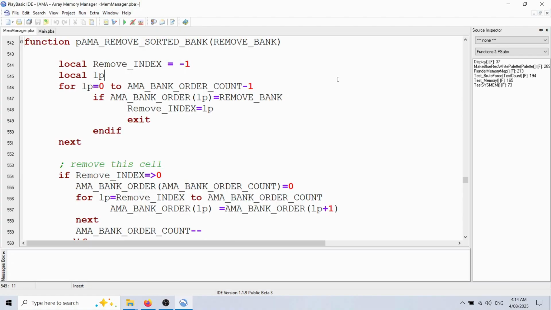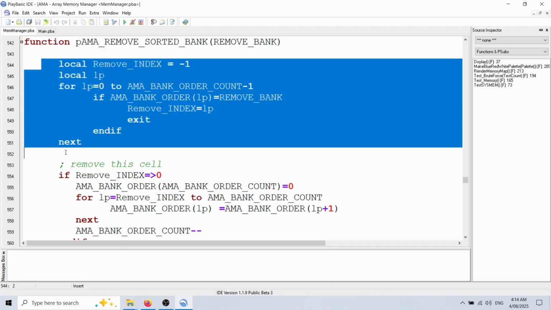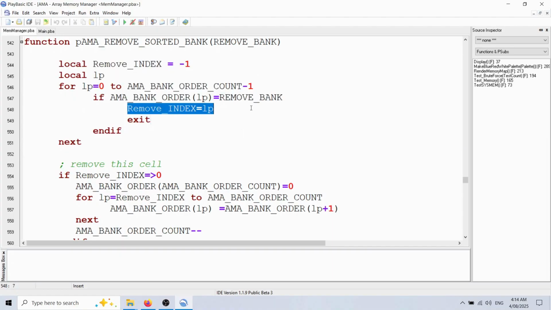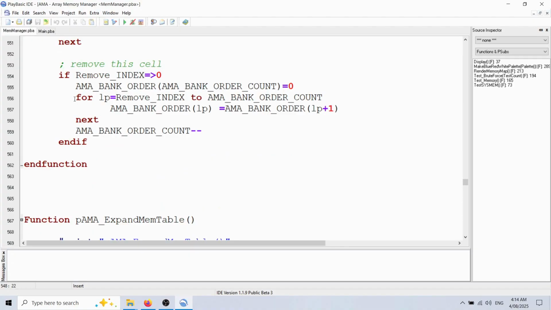So to remove the thing from our list, it's kind of the inverse of the insertion sort. We find the thing in the list that we're going to remove, and we copy the stuff past that down. Now, an old trick with this stuff used to be you would just copy the end item over the thing you're removing. That's very quick, but in this case that would break because we want to maintain things being in order.